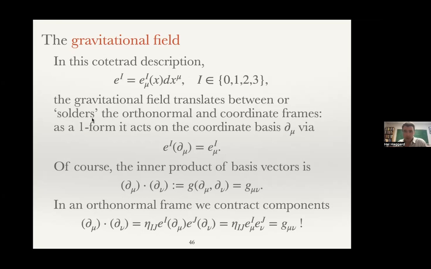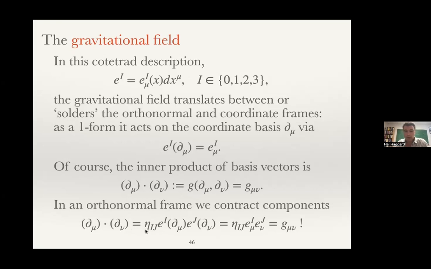Well, we can compute inner products. That's what the metric does. So let's ask, what does it mean to calculate the inner product of two coordinate basis vectors? Well, that's just g acting on those two coordinate basis vectors. And that's the metric, g mu nu. But we've just said that this thing translates from the coordinate basis to the orthonormal basis. So that's just components in another basis. We could compute this exact same dot product in the orthonormal basis. And by definition, it's orthonormal, so it has a flat Minkowski metric at that point. That's the equivalence principle.